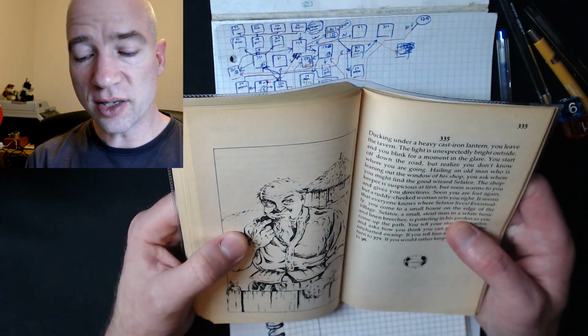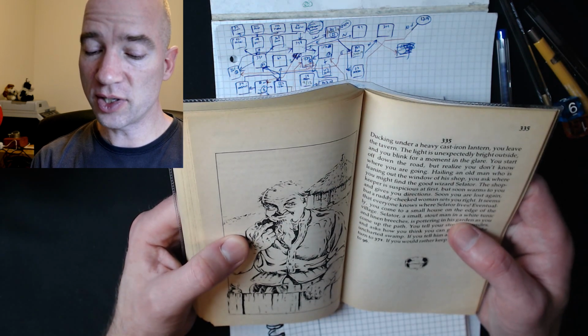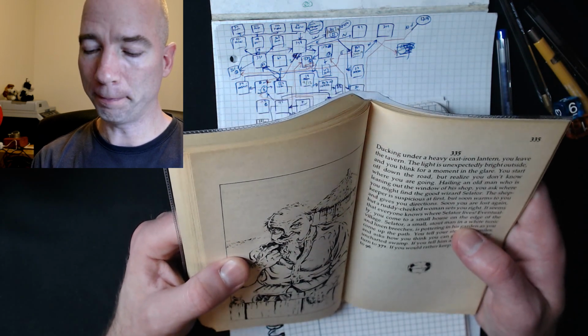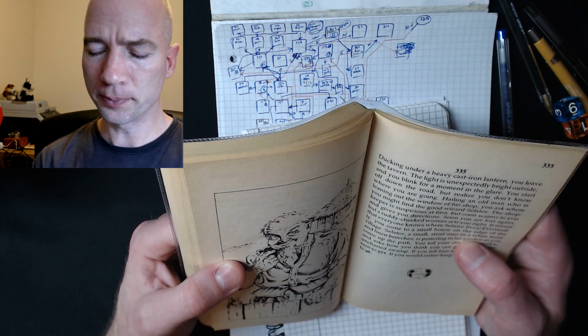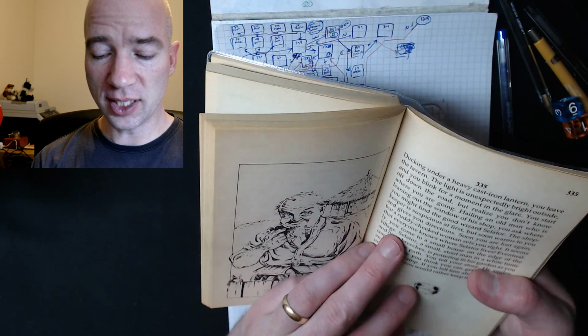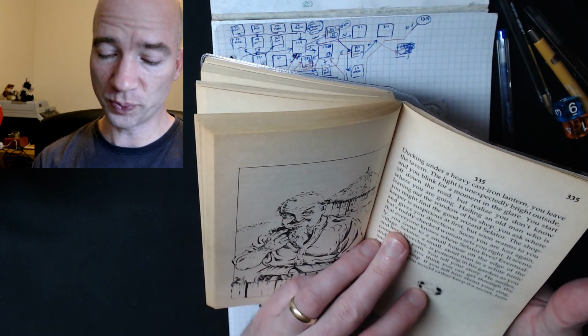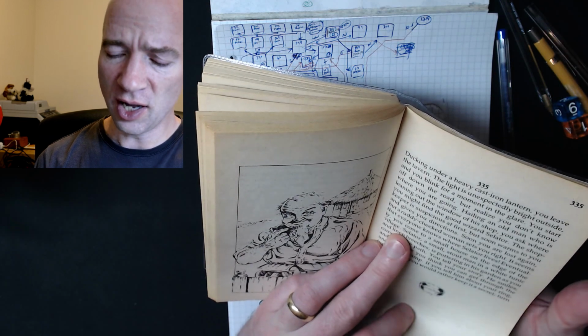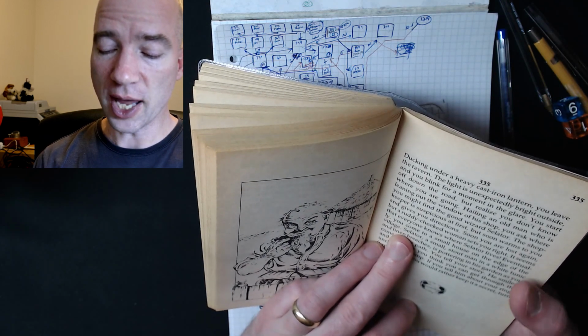Ducking under a heavy cast iron lantern, you leave the tavern. The light is unexpectedly bright outside, and you blink for a moment in the glare. You start off down the road, but realize you don't know where you're going. Hailing an old man who is leaning out of the window of his shop, you ask where you might find the good wizard Celator. The shopkeeper is suspicious at first, but soon warms to you and gives you directions. Soon you are lost again.